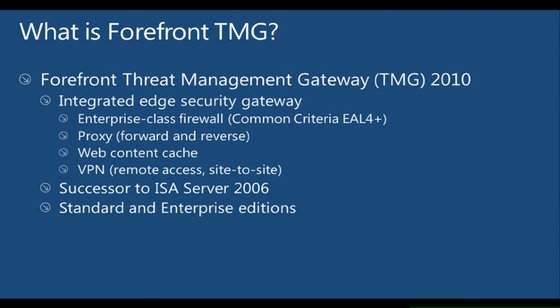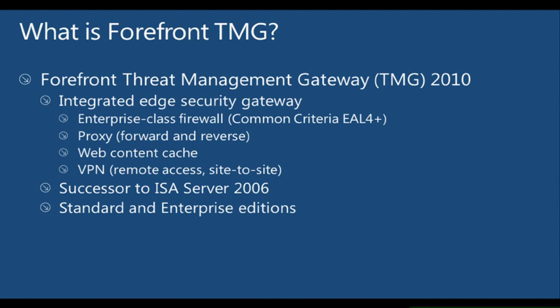It can be deployed in all of these roles or any subset of them. So for example, in many small and mid-sized organizations, they may choose to deploy a single unit or a small cluster and use all of these technologies. And I've done that on more than one occasion where it's been used for outbound web proxy, reverse application publishing for something like SharePoint or Exchange. They're also doing content caching, and they also use it for remote access VPN, and they have a site-to-site tunnel established to one of their business partners. So that's fairly common in the small to mid-sized space. In larger organizations, they tend to break these services out, so we find that they tend not to have all their eggs in one basket.